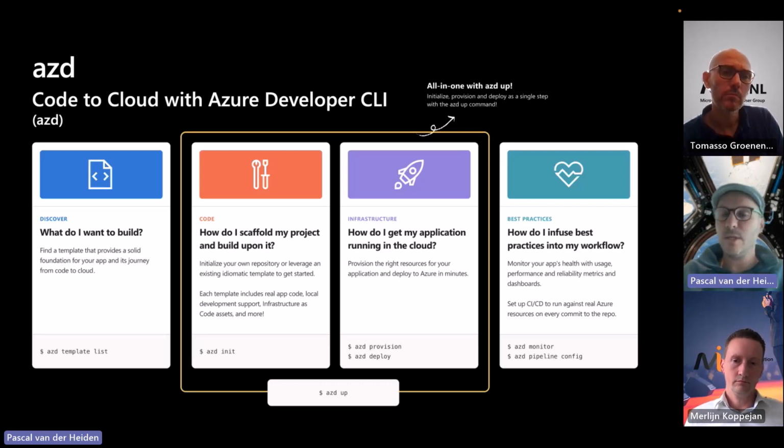You can discover some of the templates we already have. A lot of templates are being added from the open source community. I will show you in a sec as well. You can also start your project straight from the get-go with a template. So it basically sets up a scaffold, as we call it, like a base template for you to build upon.